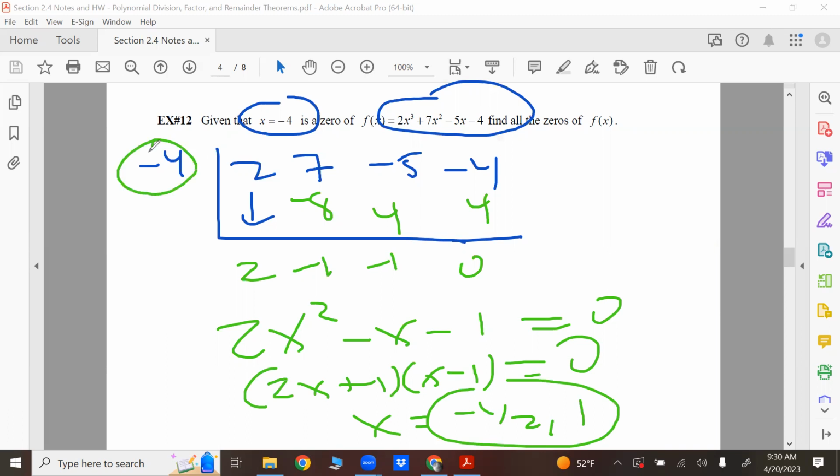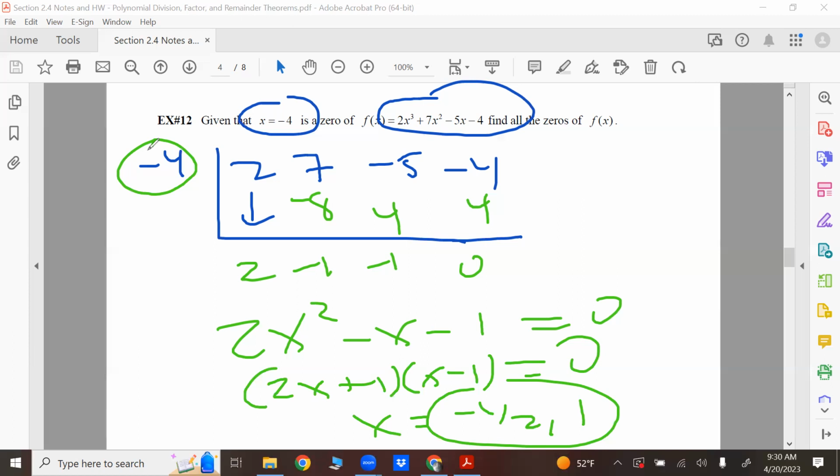By the way, how can you use technology to verify this? Desmos, exactly. Just plot it in Desmos, it's lovely. Just check your work that way. Of course, you can't do it on a test. You can use a graphing calculator, graph it and see where it crosses the x-axis, same thing. That's a graphical algebraic connection, which is huge.